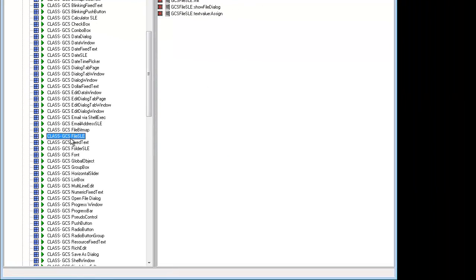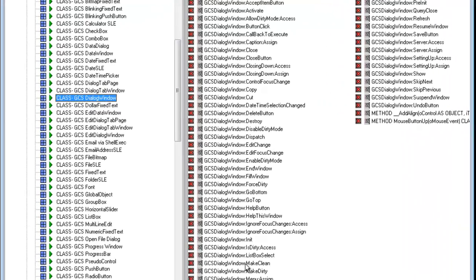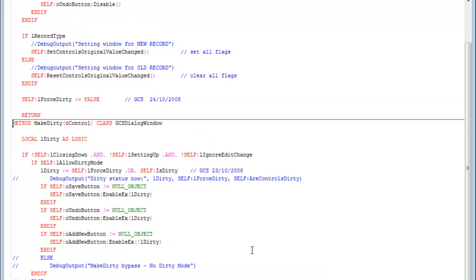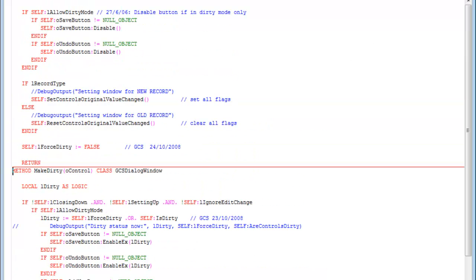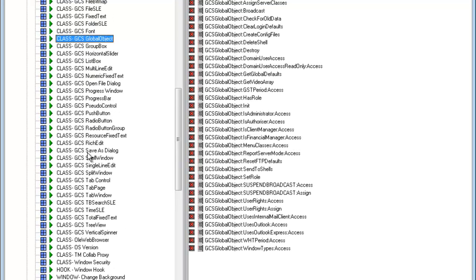The other ones is there's a whole lot of controls based on write SLE, and then you'll find that there's all my window classes which have a lot of automation inside the windows. Where the buttons were enabling and disabling, that is these methods working, and this is where you can see the buttons are enabled or disabled based on various conditions. So all these controls and all these windows work very closely together, and if you use a window and inherit from my window, you will get that behavior by default. You don't have to do anything. The one requirement is that you do define a global object class, and I'll show you how to do that in a separate video.